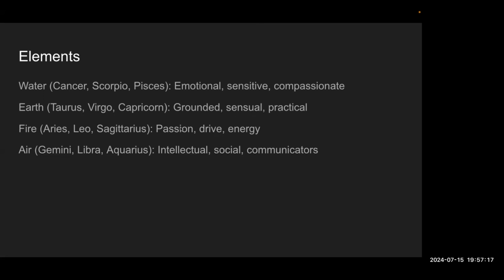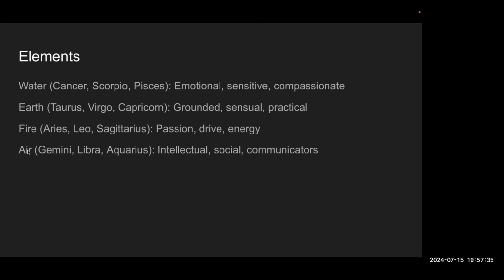And associate the traits with the element. So for fire, I mean, passion, drive, energy, like fire signs, they bring the heat essentially. So if you're anything like me, you have a lot of Aries placements. If you have Leo or Sagittarius, again, you'll have a lot of passion, drive, and energy in your chart.